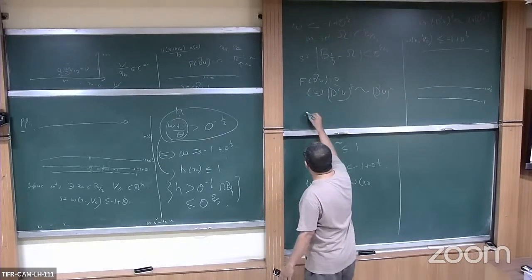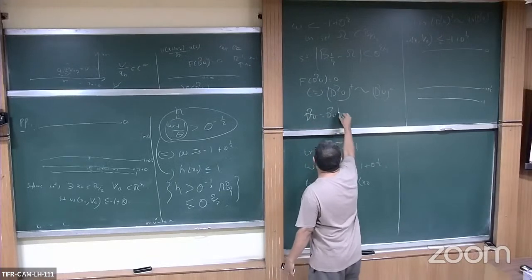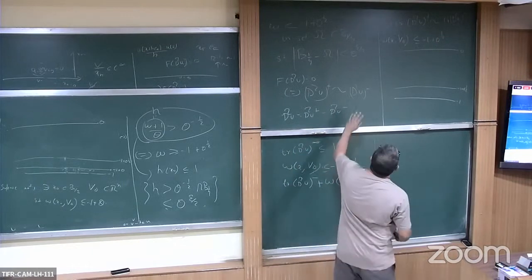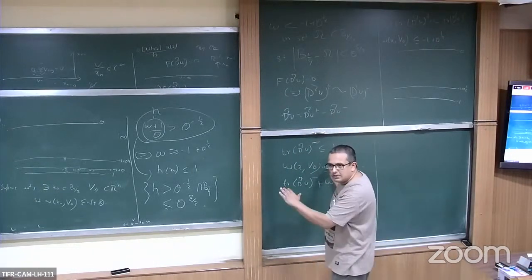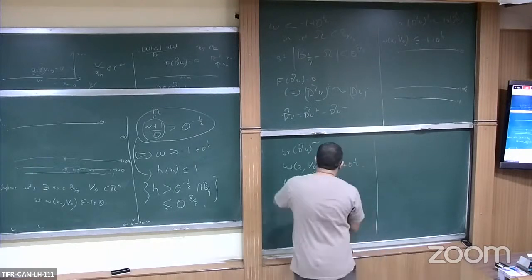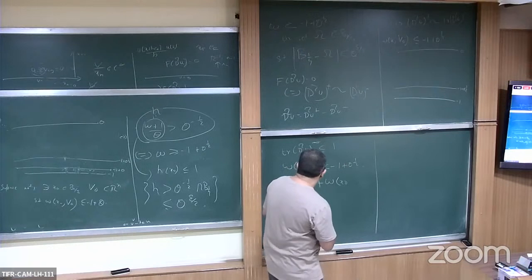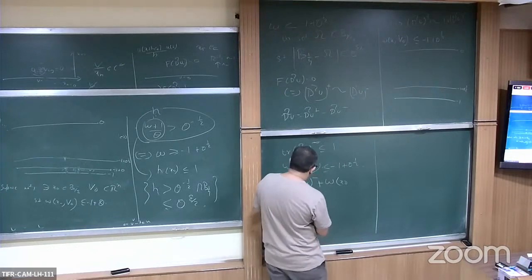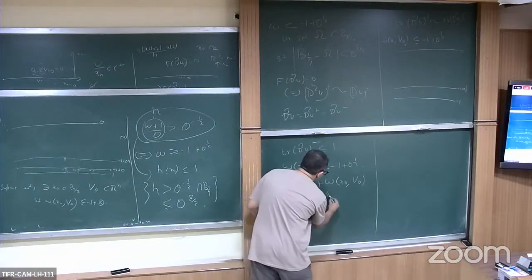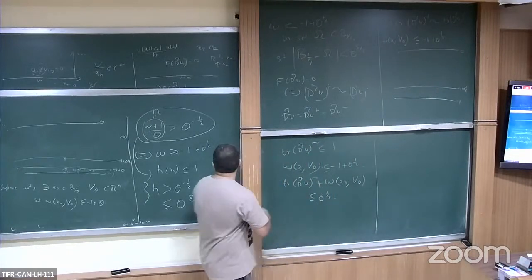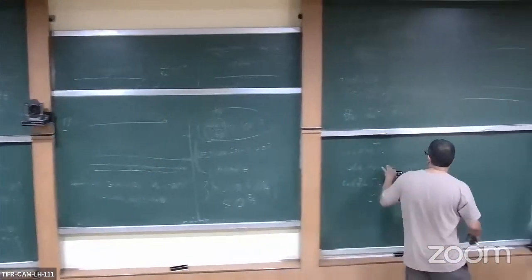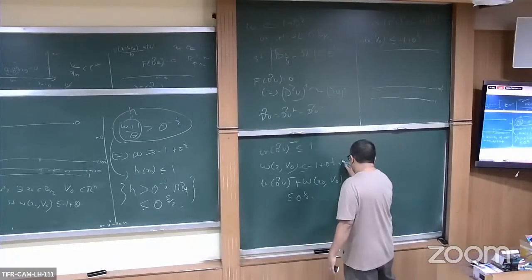So D squared u is equal to D squared u plus D squared u minus. So I've just written it the wrong way. I'm sorry. So trace of D square u minus is also less than or equal to 1 because I am assuming that the Hessian is bounded. I already have the C11 estimate, and this I know. So then what can I tell? What I can tell in that case is that W of x naught v naught is less than or equal to theta to the half. So what this is telling is that W of x naught v naught, and this is for all x in omega.